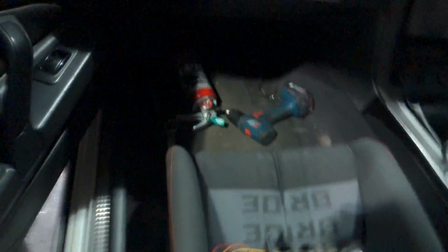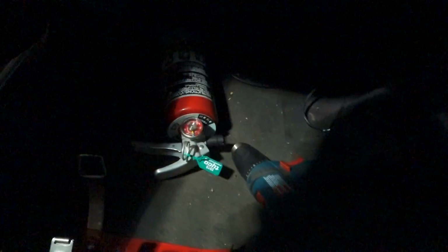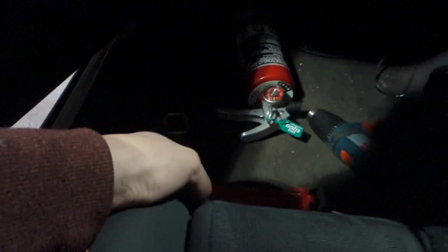Just doing some race car things with the fire extinguishers. It was just gonna fit there with that tranny bump. Yeah, I have it lined up. I wonder if mine would work.